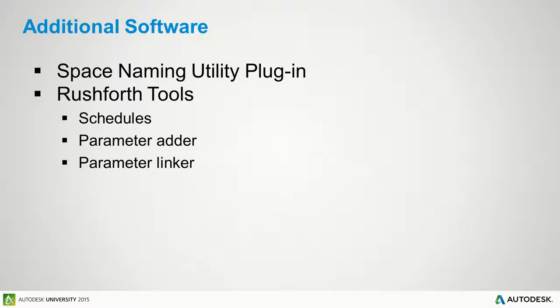The other thing that Rushforth does really well is it allows us to quickly add parameters to families. So on my light fixture schedule, I have some parameters in there that we typically use. You can use the out-of-the-box parameters. We have some that we like to format a little bit differently. So if I have one light fixture that I formatted exactly like I want it, then I can do the light fixture schedule, have all my light fixtures show up, run this tool, and Rushforth will add the parameters to all the remaining families on the schedule. And it takes like 5 minutes.